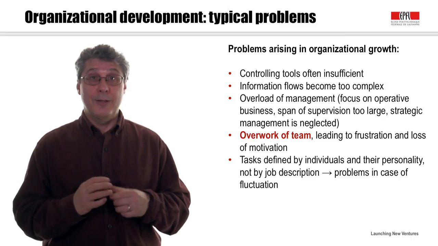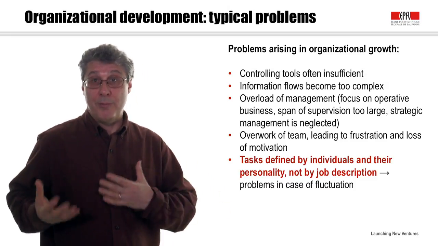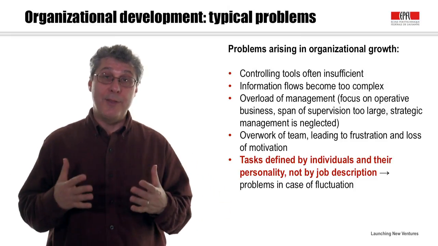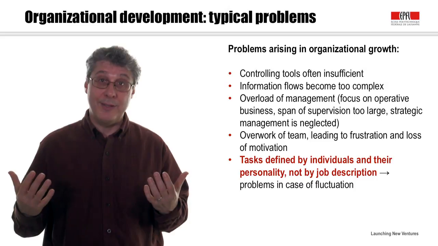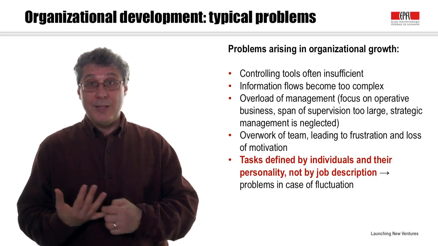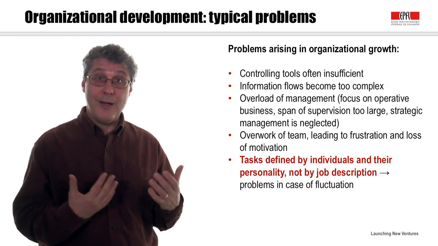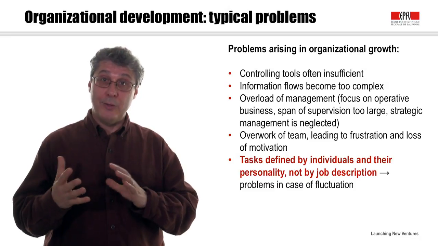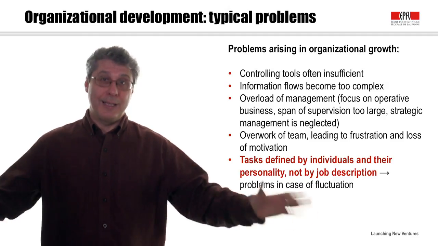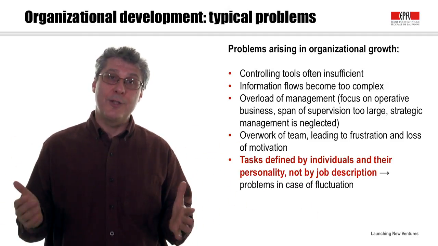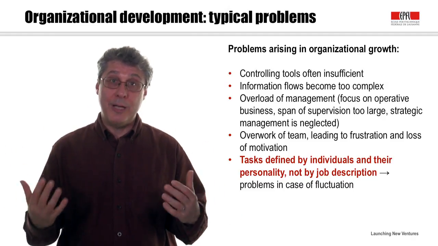And finally, the tasks are originally defined by individuals and their personality. I'm good at this, I should do this, and not by the job description. And eventually you need to somehow decide on the different jobs for the specialists. And in case there's a fluctuation, the original plan of having everyone do everything and basing your tasks on your personality becomes very difficult, because you might need to shift what people are working on. And it's better, in the case of a growing company, to define the job description. So basically what we're talking about here is moving toward a more managerial type company as opposed to a founder type company.